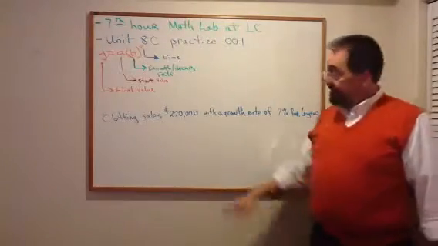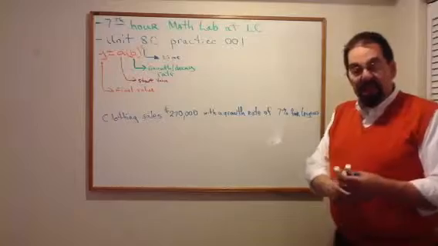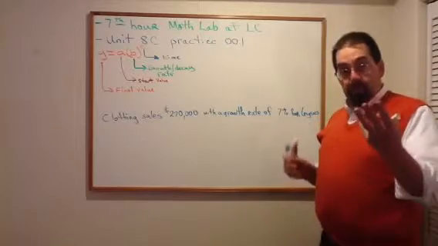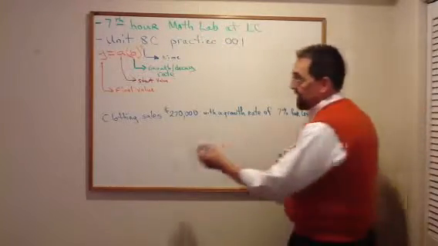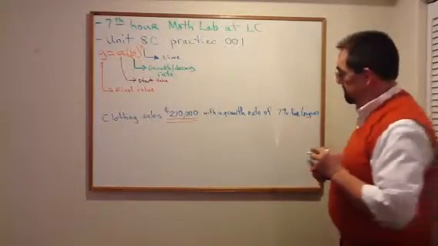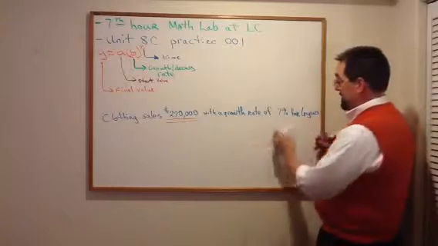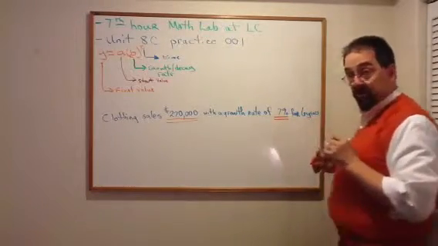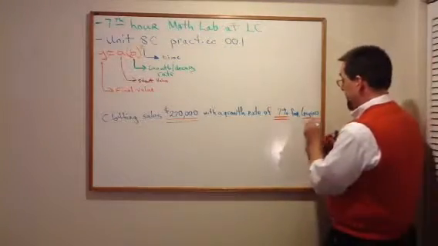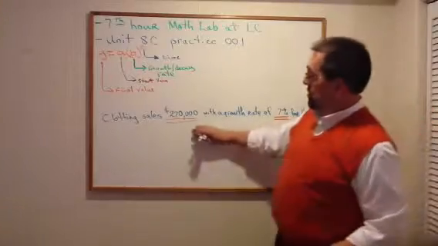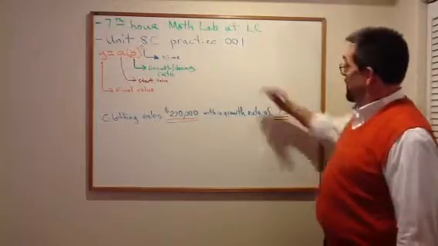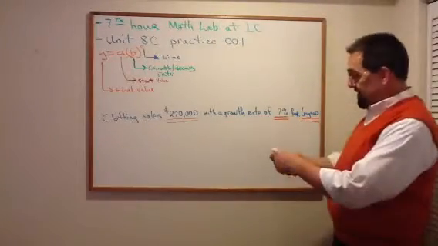Now, they're always going to have a sentence, and the first thing I would do is highlight the important information. There's 4 different things we're looking for. They're probably going to give us 3 of them. Clothing sales, 270,000. Growth rate, 7% for 6 years, time. So, we got our starting value, we got the growth rate, and we have the time. So let's write that out.